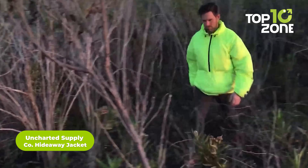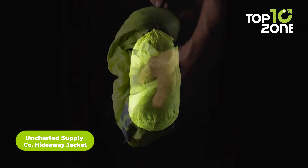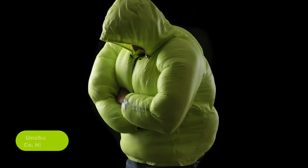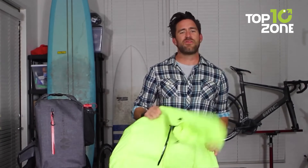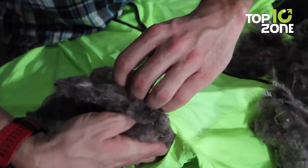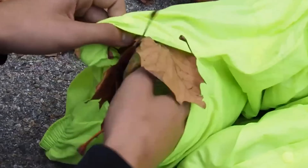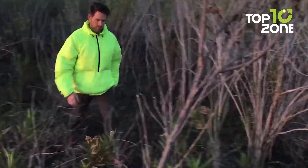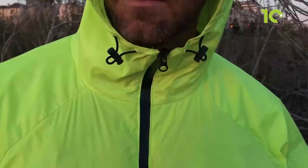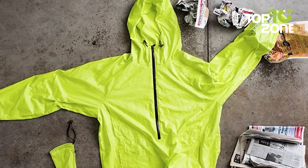Nature can sometimes be very unforgiving, so make sure to pack your bug-out bag with the Hideaway Jacket, a unique one from Uncharted Supply Co., to prevent anything unpredictable in the wilderness. Packable jackets are lightweight, but often they just work as a windbreak. This one is innovative, with strategically placed panels that let users stuff in clothes, wool, or anything they find around for better insulation, so users won't be left without insulation during a sudden change of weather.